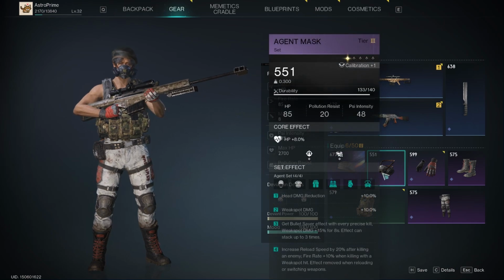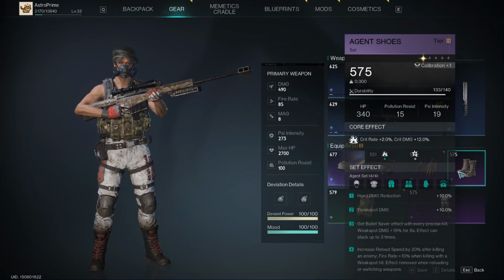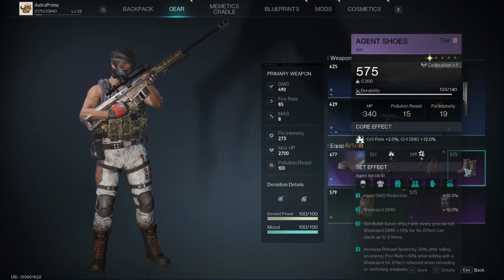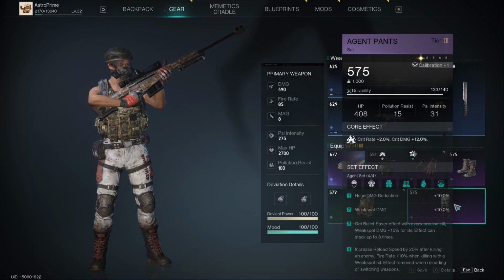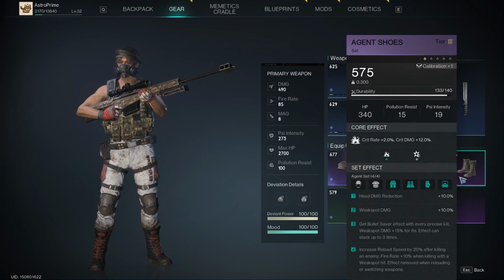Same thing for the armor though. So as you can see, our armor is also calibrated, so there's calibration 2. I think for this armor, I kept them at calibration 1 because the next tier needed additional things, I don't know why. But yeah, so there's calibration on our armor as well.